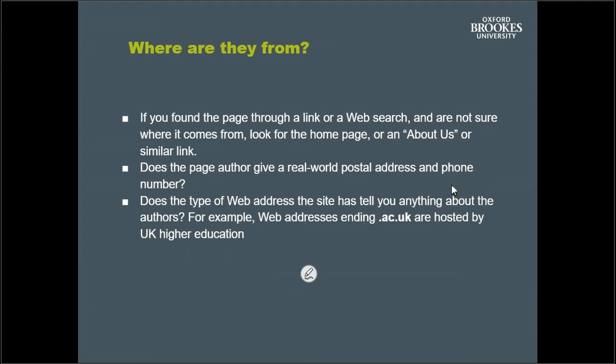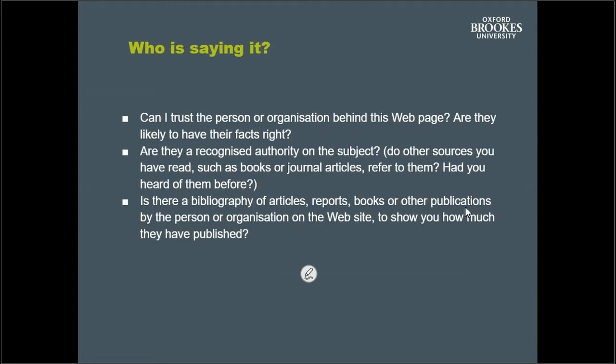Does a page or author give a real world postal address and phone number? Does the type of web address tell you anything about the authors? For example, web addresses ending .ac.uk are universities. So you could use that. Anything .ac.uk might be a good authoritative source. There are a lot of research papers stacked in university repositories.